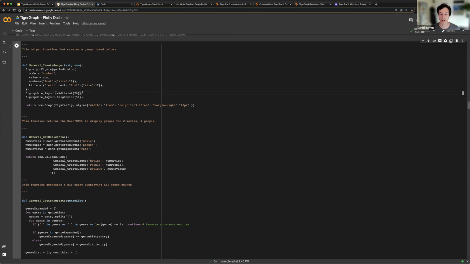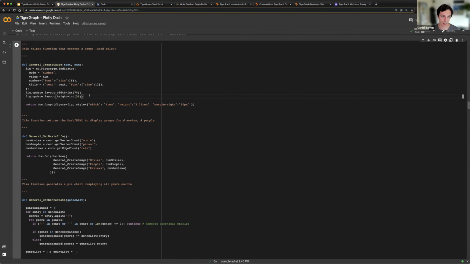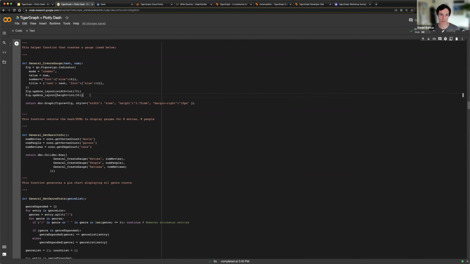You can create HTML elements directly from Python. You can create your styling directly from Python. They have Python functions to do all of that. And I definitely recommend you check out the Dash documentation for a little bit more on exactly what is possible, but it is pretty cool that you can build a whole front end, back end website using just Python.